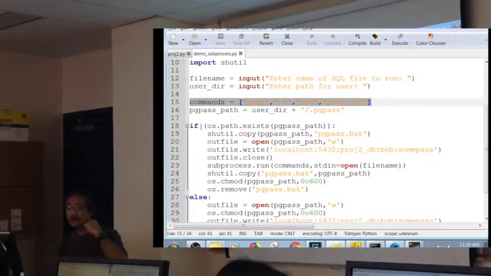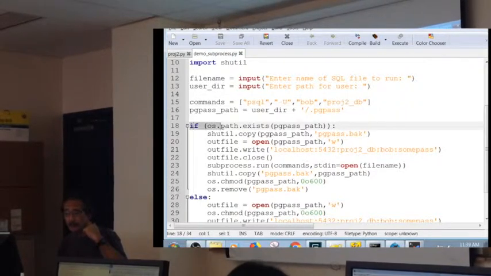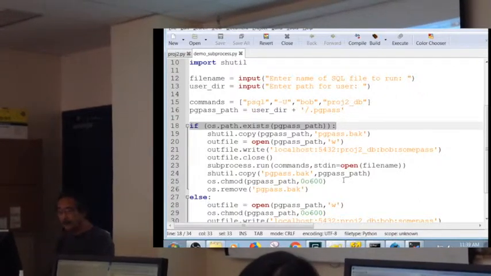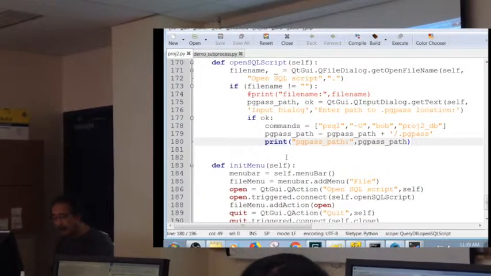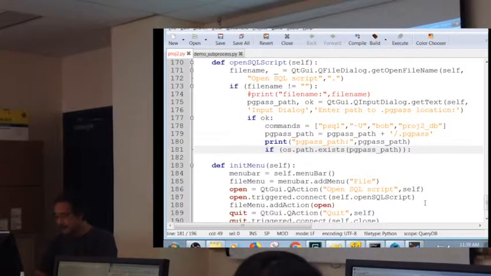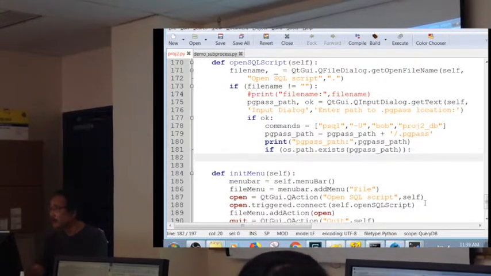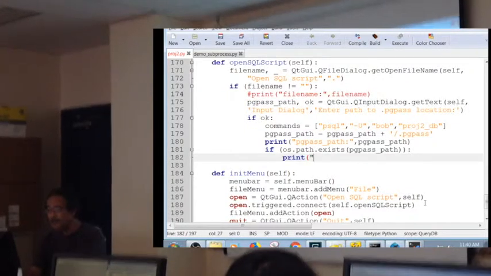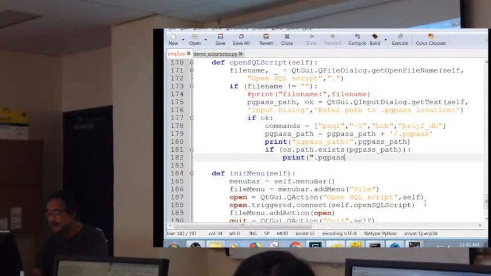So I'm going to highlight this code. Okay, so I'm going to go Control-C to copy it, and then I'm going to paste it here. Okay, so if this exists, what do we do? Print .pgpath exists.